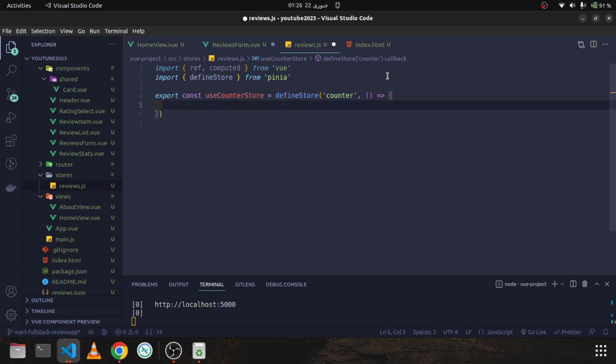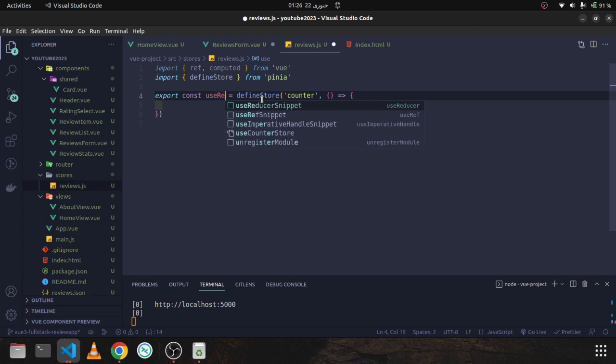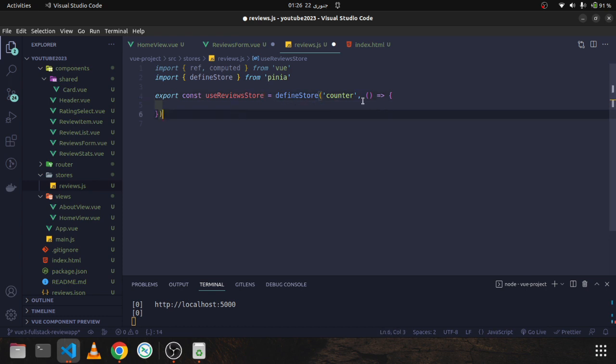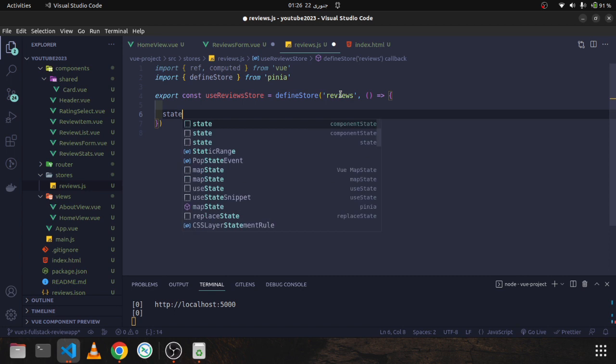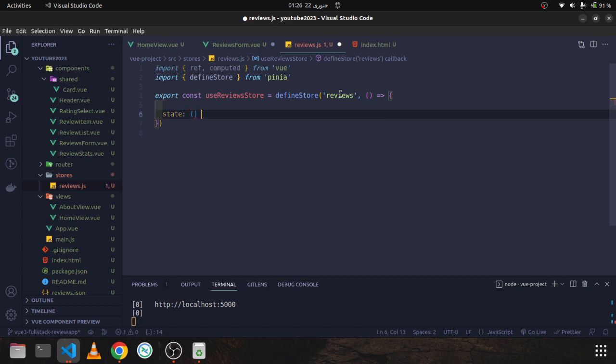So let's cut that thing and rename it, useReviewsStore, defineStore, reviews. Here we have the state, and then we have the function.